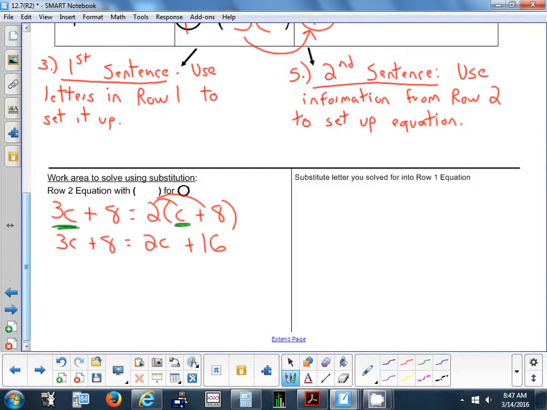What do we wanna move first? The letters or numbers? Wanna move the letters first? All right, Zach, which one do you wanna move? How you gonna do it? Subtract. Remember, to move something, give it the opposite sign. The opposite sign is like it's taken to the other side so it can match up with its buddy on the other side. Zach, when I do that, what am I left with? 3C minus 2C. Just C, yeah. I'm gonna leave it as C. If you put 1C, you're not wrong.